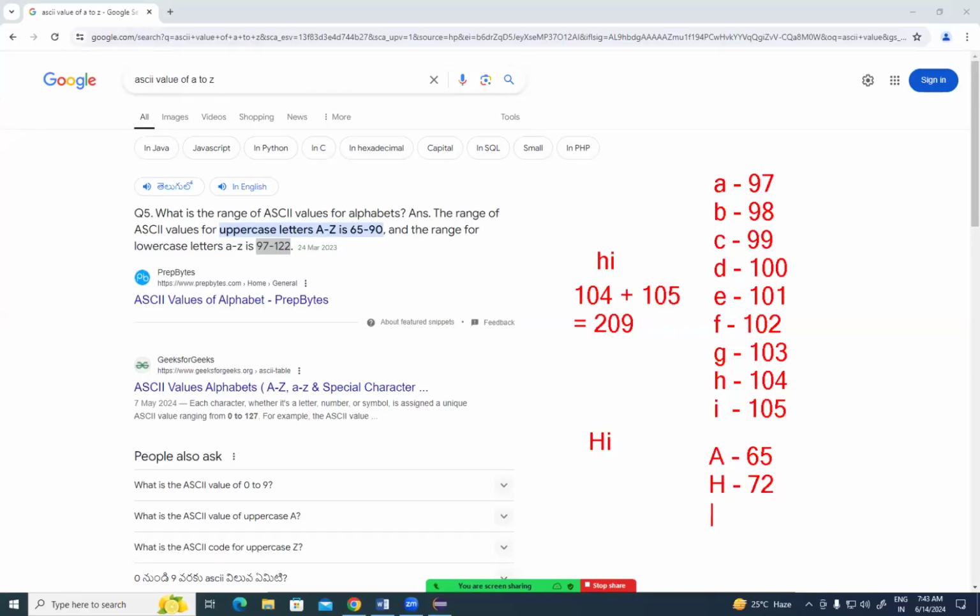Lowercase i is 105. Could you tell me 72 plus 105? 177. Tell me what is the lexicographical value, or simply Unicode value or ASCII value, anything. ASCII value is a part of Unicode only.